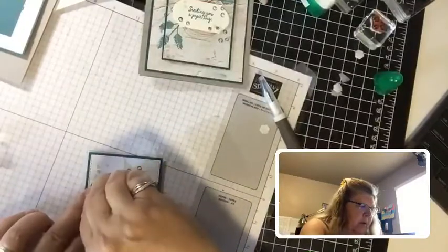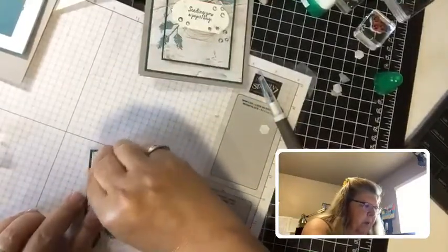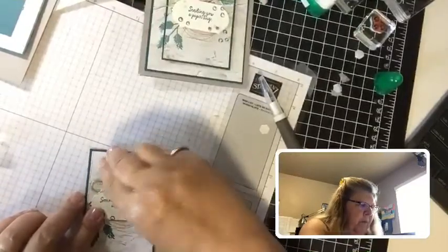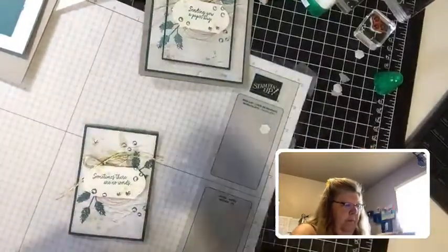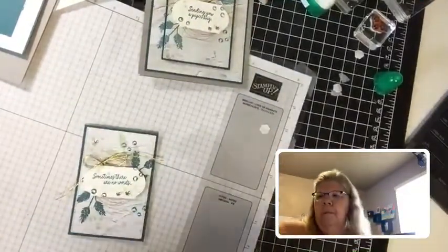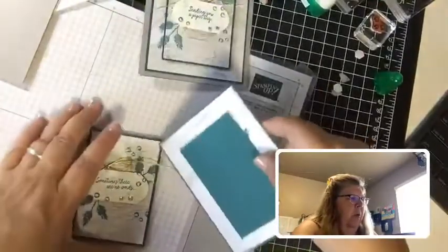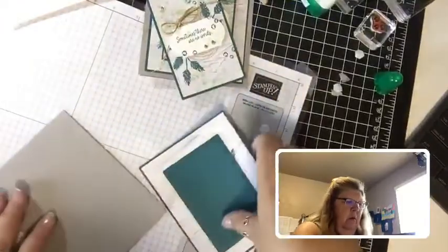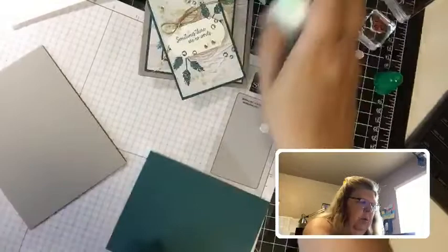And I'm just not going to worry so much if, yeah, I don't like that on there. Let's put it up here and cover up part of that goof. There we go. I like that better. So now we're going to adhere this to the card base with liquid glue.